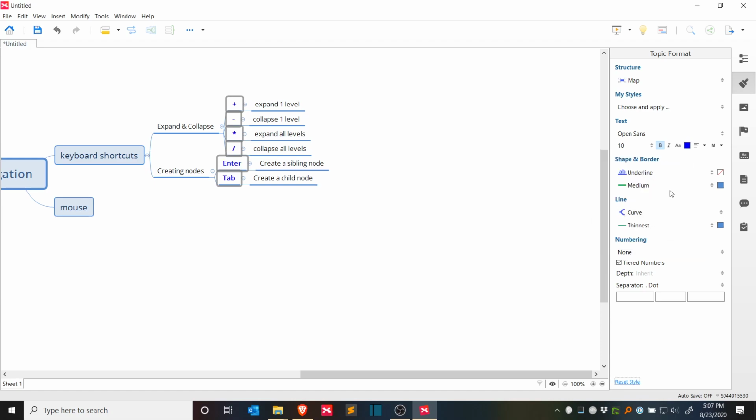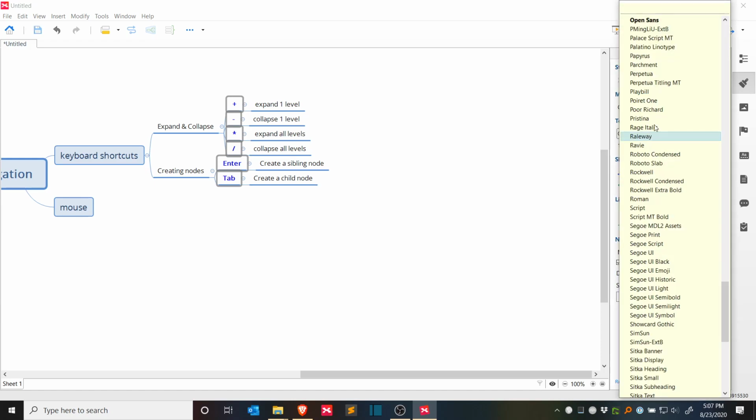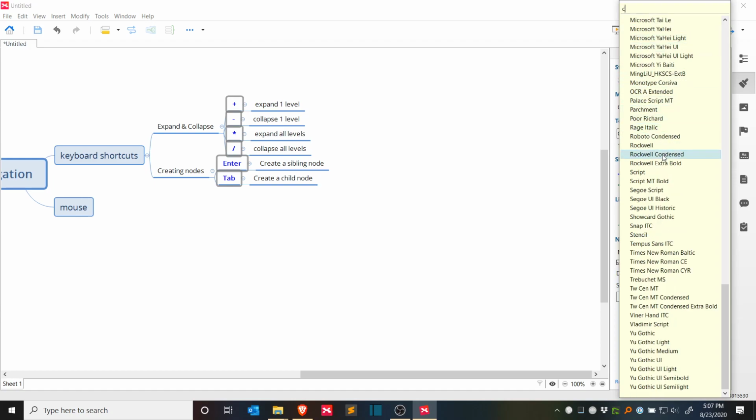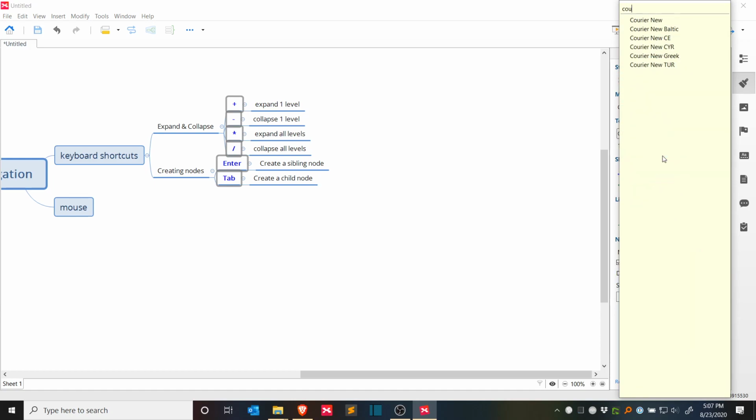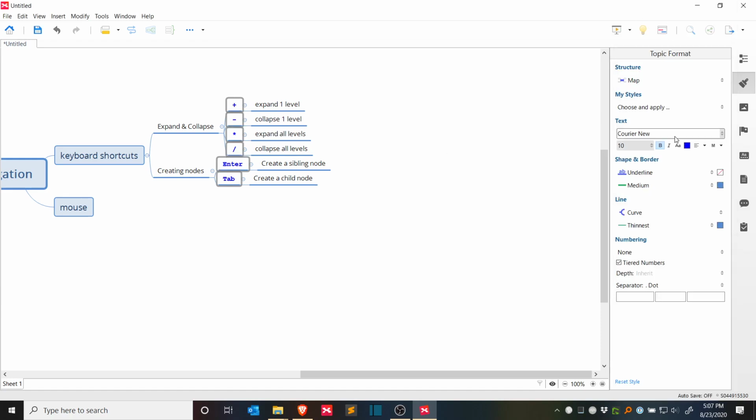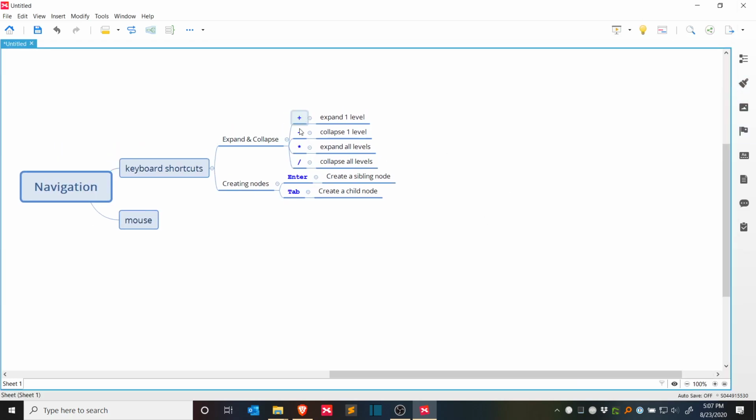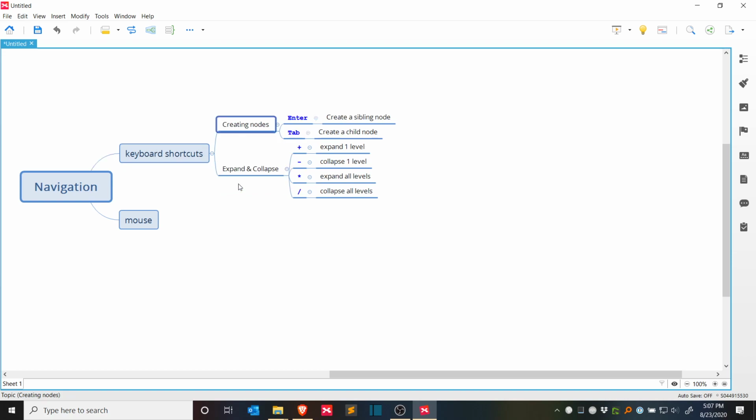So let's say we did this, and maybe we change the text to Courier New. Again, it just really makes it stand out that these are the keys you might hit, and the rest is more of notes or groupings and things like that. So I think this will serve as a very easy reminder in the future. Our eye will dart directly to the particular key that we should be pressing when we are searching for something. So let's keep going. I think creating nodes maybe should come before you think about expanding and collapsing.